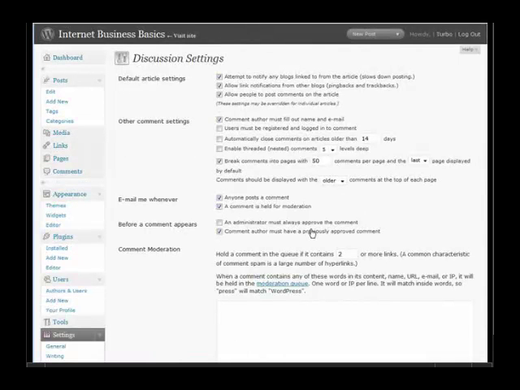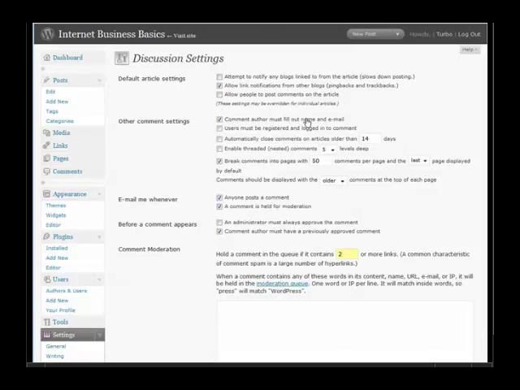This is how different parts of your blog are handled as far as the content is concerned. These options have to do with linking into your blog and links out of your blog, and you can set whether you're going to allow pingbacks and trackbacks. That's what these are here. So you can set these to your preference, whether you want to allow people to post comments to your articles. If you do, you leave that checked. If you don't, uncheck it.